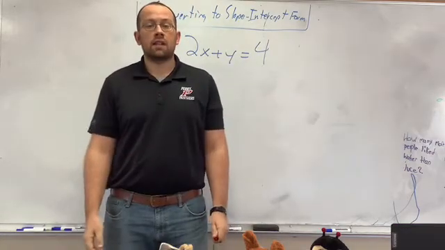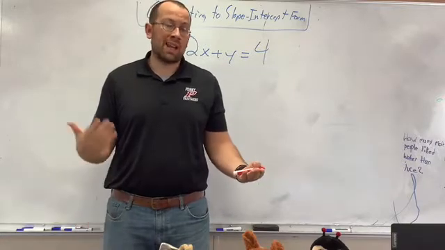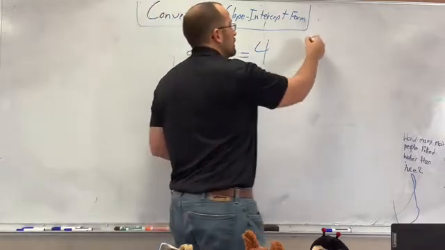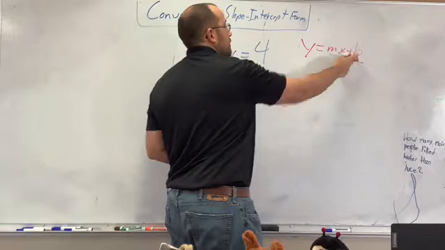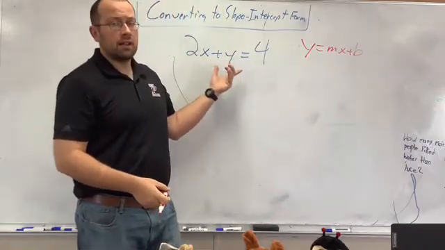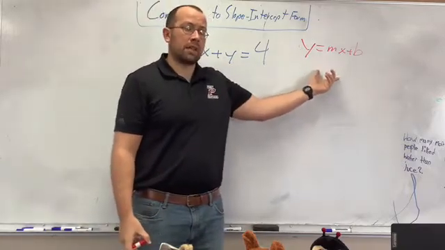Alright, first thing is the purpose of slope-intercept form is that you can find the slope and the y-intercept from that form. So if it's in the form y equals mx plus b, I can find the slope and the intercept. If it is in another form that has the x and the y, you cannot find it until you switch it to that form. That's the point of that form.